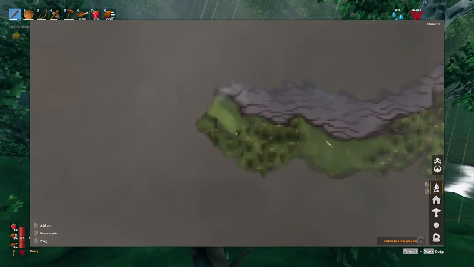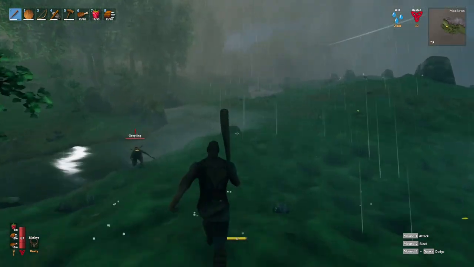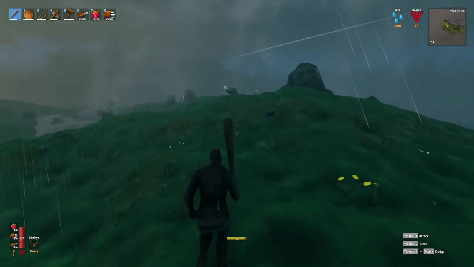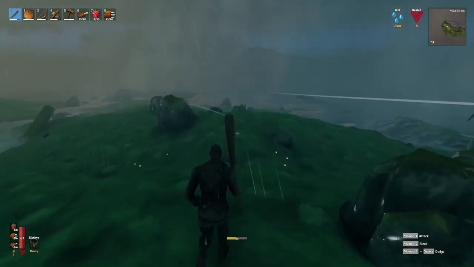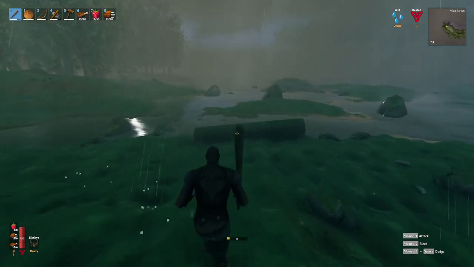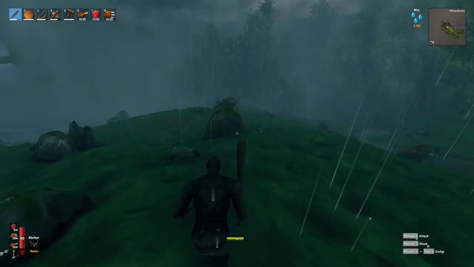Right, let's check this map. Alright, there's no more black forest along that way. Not that I can see. And I don't really want to go too far away from the base. So this sucks. Got all that copper back there though. What to do?